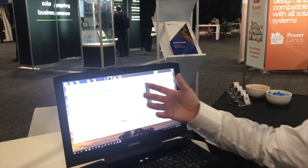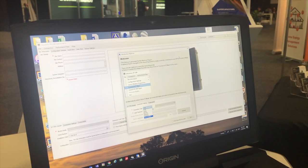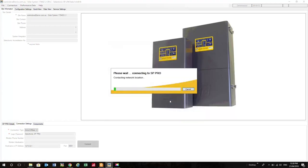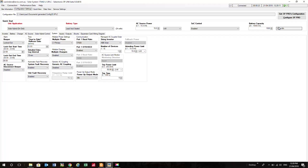This is SP Link — the slightly updated version where we've integrated RVO's Emacs code inside SP Link. It tells you what to do: step one, choose File up here and connect to Emacs; step two, connect to RVO Emacs. This is how you connect to an Emacs using SP Link — File, Connect to Emacs, put your email and password in. It'll list all the Emacs around the world that are connected to your email address. Double click the one you want and it creates a connection through the internet to the site. Once it's made the connection, it will also download the configuration file. So I'm on — quick view. I'm live onto a site in Ringwood and I'm in Donvale. I can make all my changes here. When I'm finished, I press Configure. It's that simple.